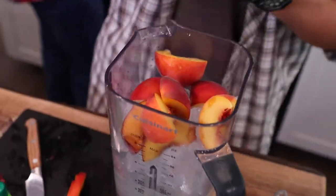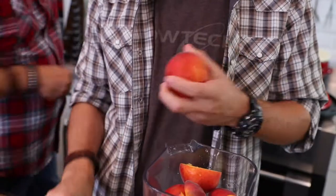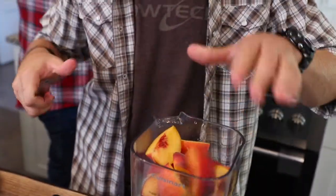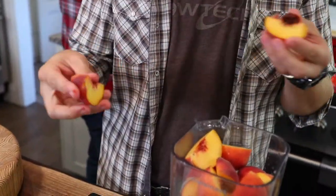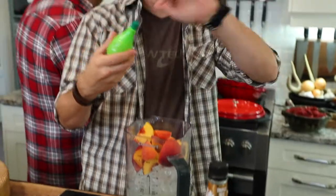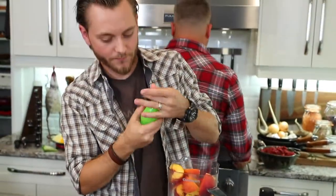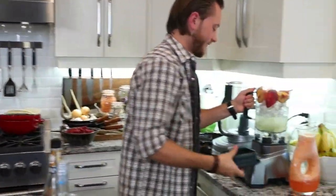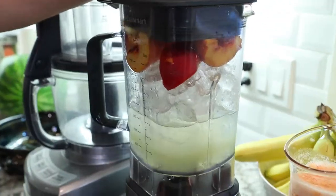For the peaches — if you don't know how — all you do is take your knife and run it around the center of the peach. It splits in half, one half always comes out without the seed. I'm simply quartering it into the drink. I'm also going to add some of this concentrated lime juice just to bring a little more of that bitter flavor in. She's ready to blend up.